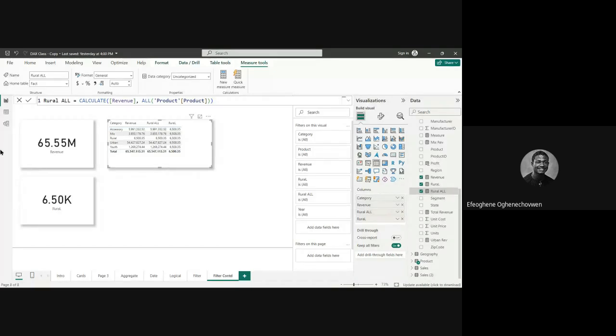So the scenario here is that we want to compare the rural category with urban. The name of this column here is rural, and the name of this column here is ALL, since we're using the ALL filter function here. The scenario now is to compare the categories, and we used rural as our choice.